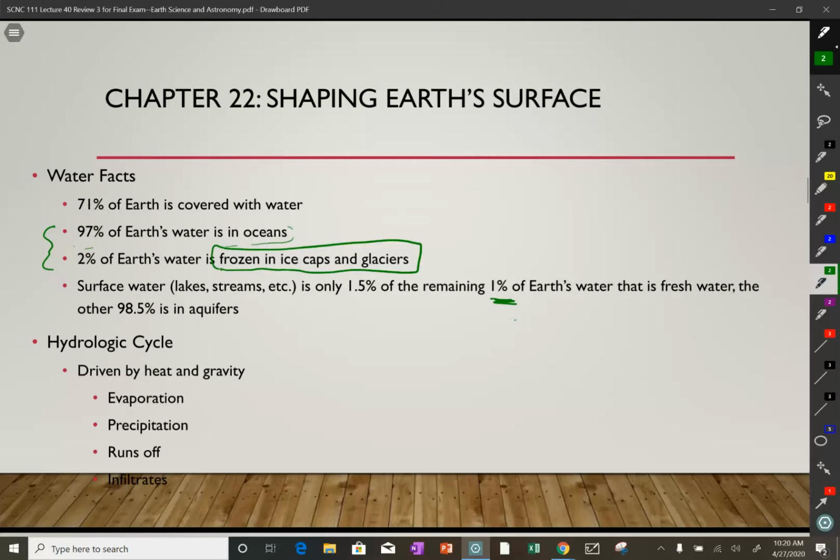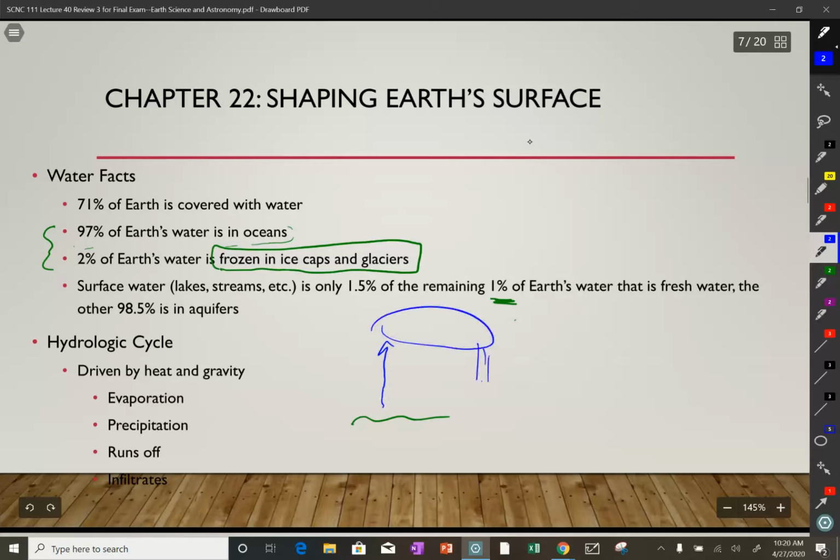Now, the hydrologic cycle is the cycle of water's motion. Heat makes water evaporate. And so the water from an ocean or lake evaporates and goes up. And then, of course, we form clouds. It precipitates, it rains. And then that rain can either go into the ground, which we call infiltration, or it can stay on top of the ground and run off. And so that's the hydrologic cycle, the cycle through which water goes. And so up here at 9,400 feet elevation, we have water because it rains very rarely. And so water from the oceans goes up in the sky, moves over us, drops down on us, gives us water.